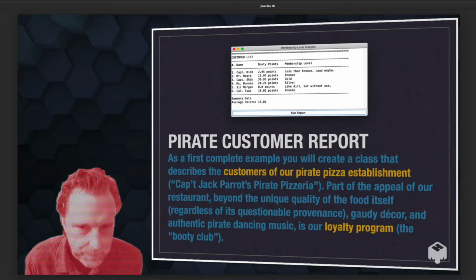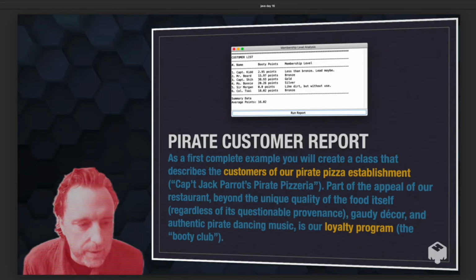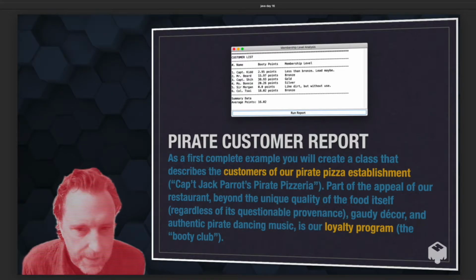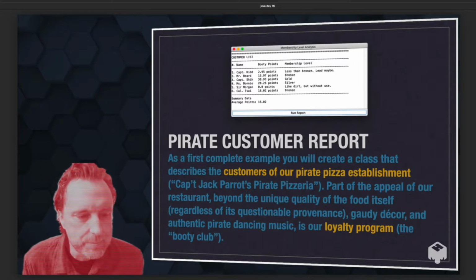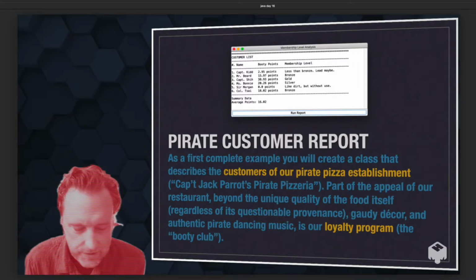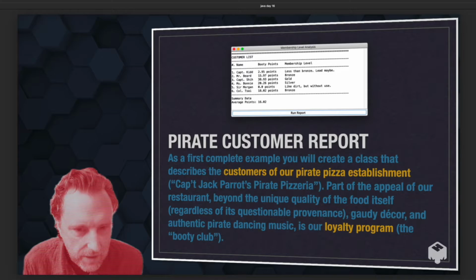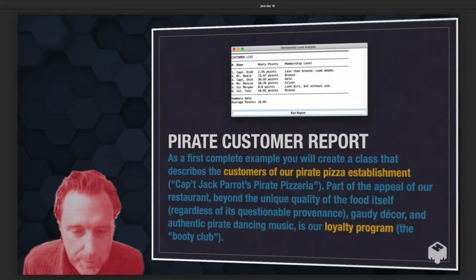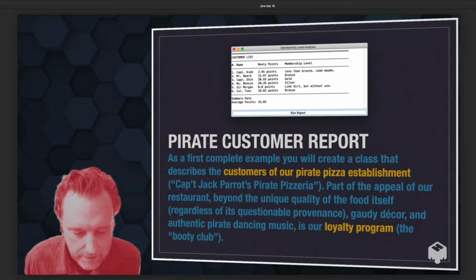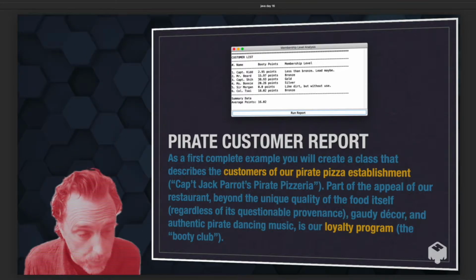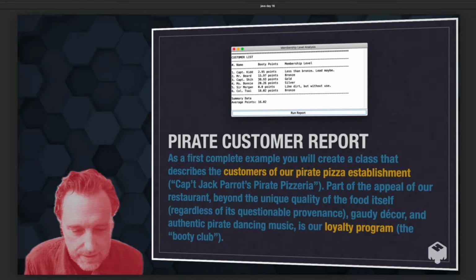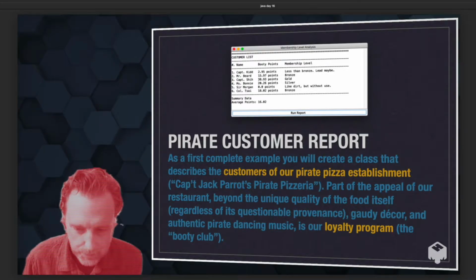Each of these pirates will be a Pirate Customer object with a name and a point club balance assigned to it, so that each object encapsulates everything it needs to describe pirate customers, and then we'll have one and only one array of pirate customer objects. We won't have to worry about whether our data is synced between multiple arrays because there won't be multiple arrays.